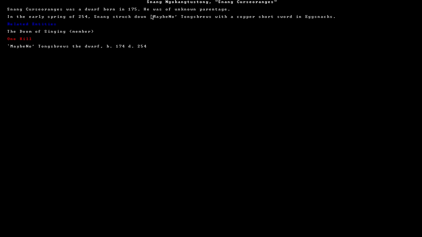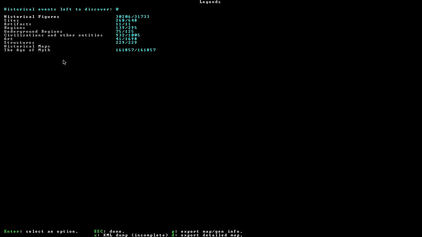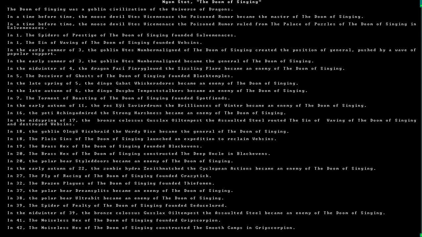He was of unknown parentage. So he's a member of the Doom of Singing, that's what I want to look up. He didn't really have any history, but I want to know why these dwarves ended up. Civilizations and other entities, let's try that. There we go, the Doom of Singing, Nagomstot. Yeah, there you go, it was a goblin civilization.